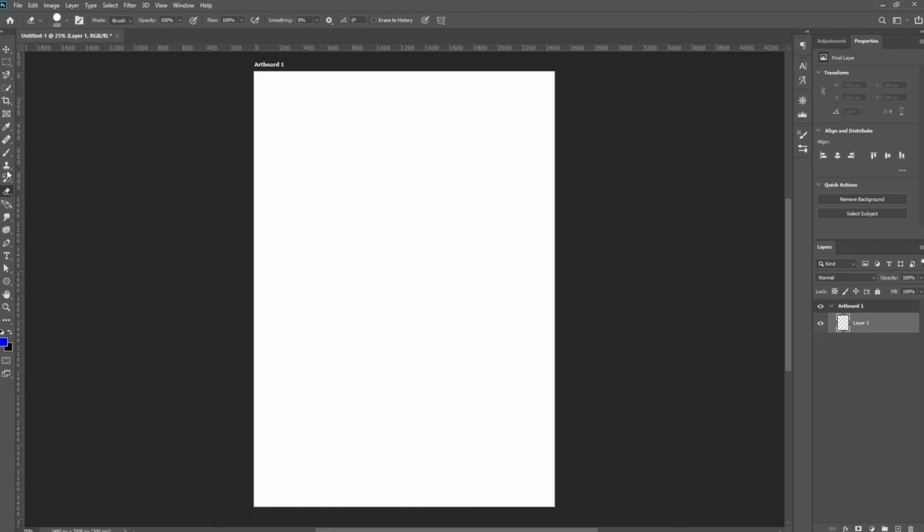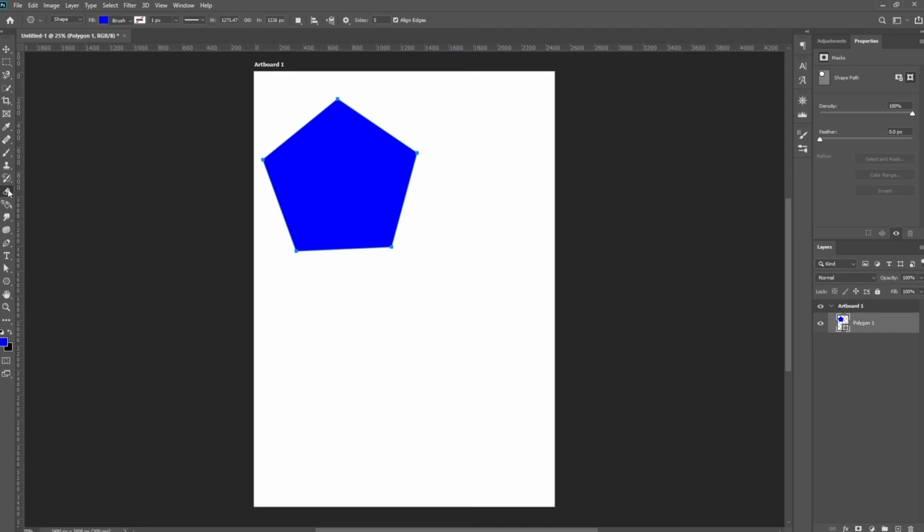Now you observe that the eraser tool still has the same settings as the brush, because all of them are brush tools, so to say. So you can still reduce the size by pressing the left bracket or increase it by pressing the right bracket, right? So you can begin to drag over it to erase. Now there is nothing to erase because this is a transparent layer. But let's say we have a polygon here and then we select our eraser tool and begin to erase. Of course you cannot work on it because it's not directly editable.